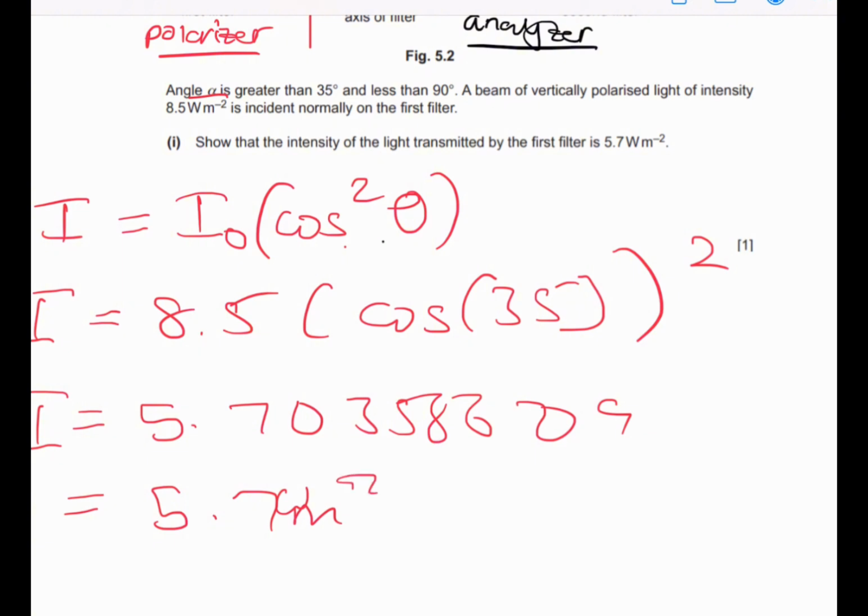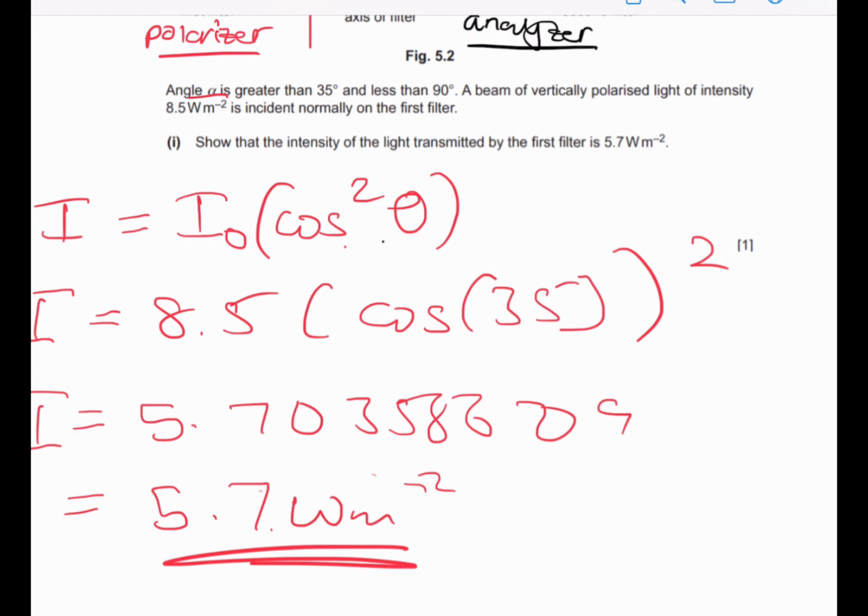So it's very important for you to understand what these formulas actually mean and what these formulas can be applied, because this was basically an application of Malus' Law, right? We knew that the intensity that we get out is related to the intensity that is before by the angle theta, and we knew that the angle theta is 35, so we can find that angle, and we also knew the intensity of the incident light, right?